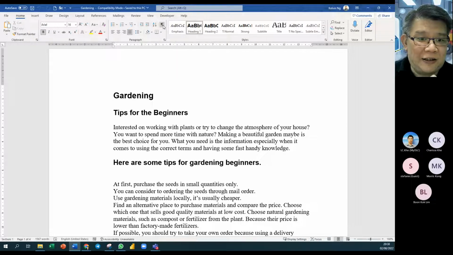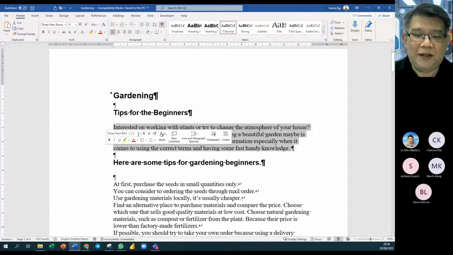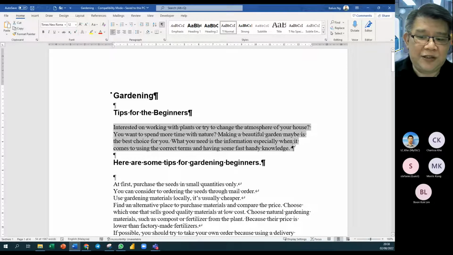Let me just click it on. Now you notice there's a marker like this. Every time you see the tauge, the bean sprout, that means this is a paragraph. Even though they are empty, they are considered a paragraph, a line. Now, if you notice this paragraph, it contains 4 lines before you see the marker. So these are all called paragraph markers. They tell you whether or not you are using a paragraph. I'll tell you what I mean later in a short while.